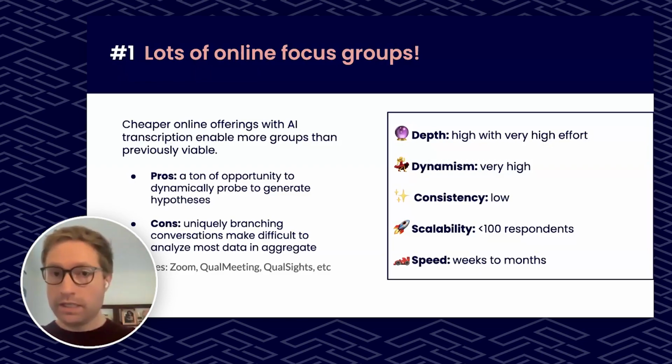One, cheaper online offerings enabling this. 2, AI transcription of multiple focus groups enables a sense of, hey, we can sort of compile all of this data in some form or fashion. And this, on top of the fact that tools like Zoom and others really enable people to run their own focus groups as well. So all these trends are pushing people towards doing, instead of 1 or 2, maybe 5 or 8 or even 10 focus groups. And the idea here is like, hey, maybe we can stack up a large enough sample. Maybe we can get to 50 or 100 participants instead of 5 or 10.